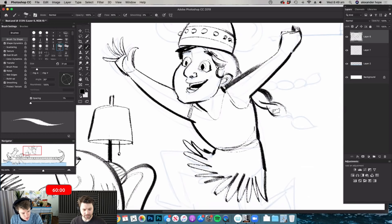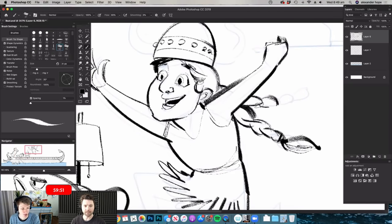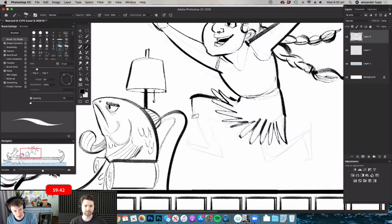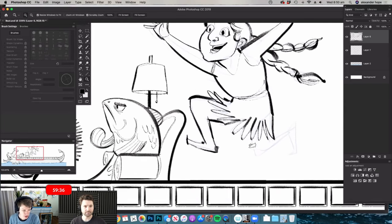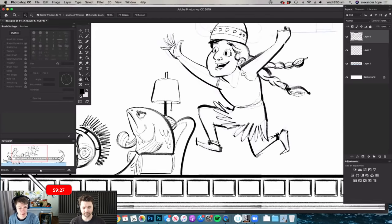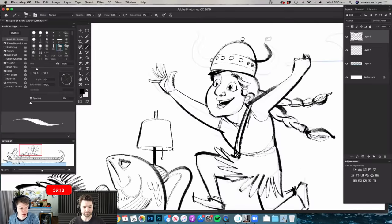And I'm not sure if you mentioned it this time, but there was just a question around the brushes that you're using. So you're just using a straight up normal pencil brush before to do your outline, but now you're using this particular hard brush. Yeah, so I was just using the standard circular brush with a lowered transparency before for my sketching, and a lot of people like to sketch with a blue brush. It kind of just fades into the background a little bit. It's an old sort of comic artist trick, but now I'm using one of the Kyle T. Webster ink brushes for doing this more final line work.